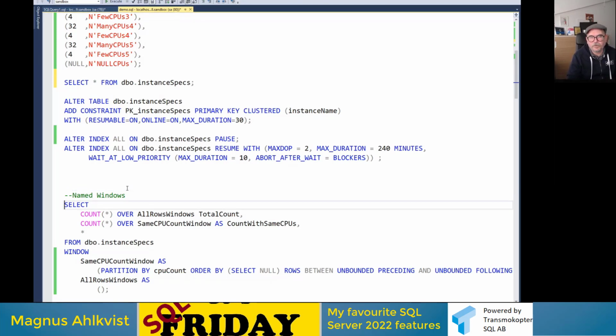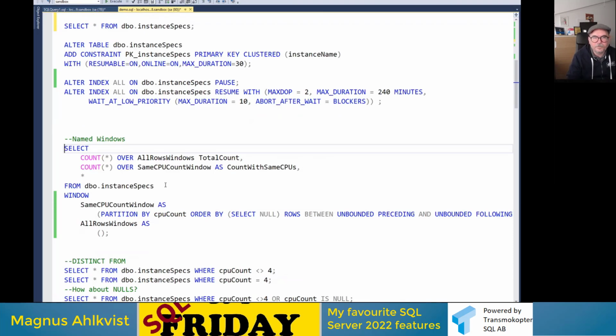Next thing, named windows. If I have a window function like this, I have a window aggregate function, COUNT(*) OVER all_rows_window. That's not a proper OVER clause, but I define that in the WINDOW clause at the very bottom of the query.